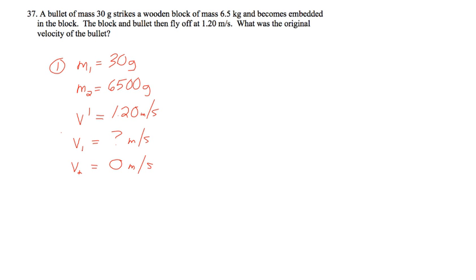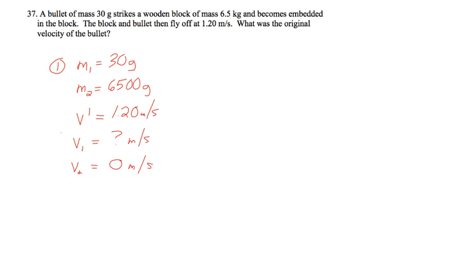And notice I used 1 and 2. Some people like to use letters, because if you're dealing with two objects, maybe B for bullet and W for wood. That way you won't make the mistake, because I've seen people on the test where they have these right, but then they mix these up down here. Like they now call V1 the block of wood, and V2 is the bullet, so they mix them up. So sometimes using letters might be a way that you don't make that mistake. So I don't care if you use numbers or letters.